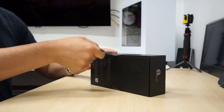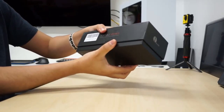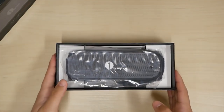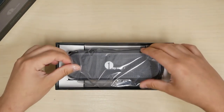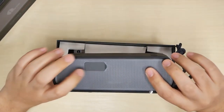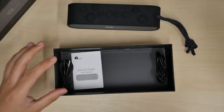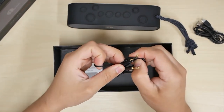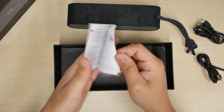As you can tell, this is going to be my first time opening it, and I like doing that so you can experience my unboxing. Okay, we're presented pretty neatly here. It's not as big as I thought, but definitely not a problem with that. Let's see what else is in the box. Micro USB cable, a 3.5 double-sided cable, and a Bluetooth speaker user manual.